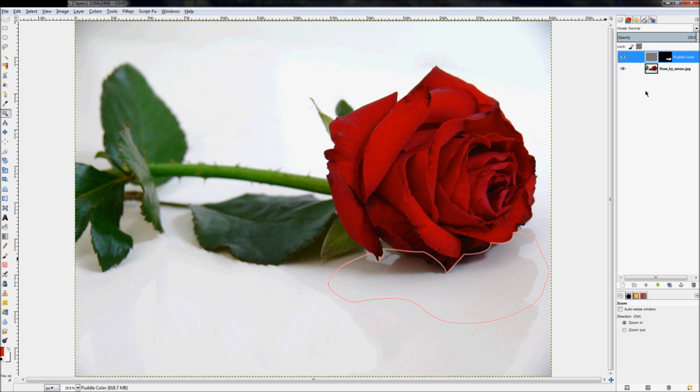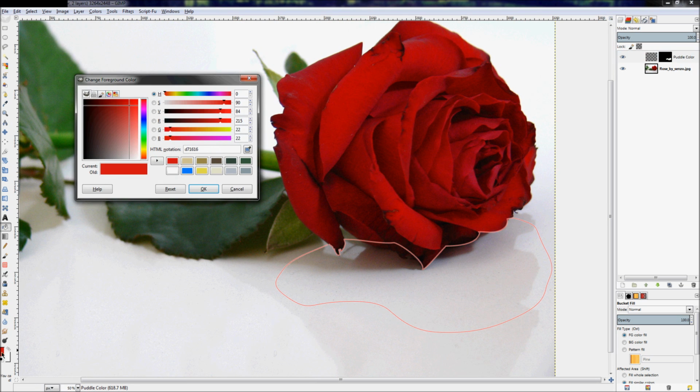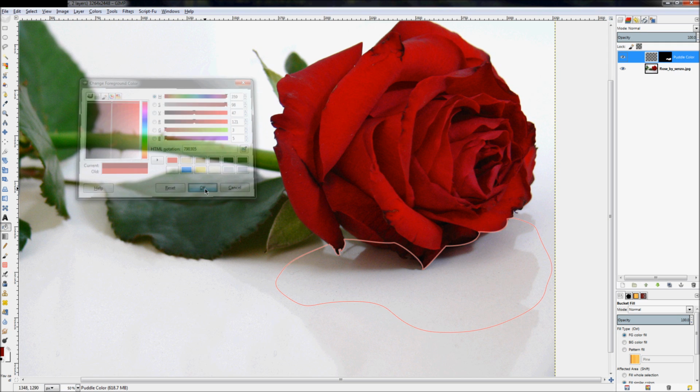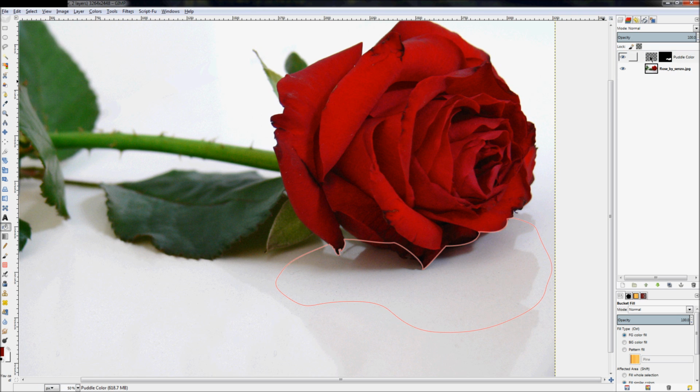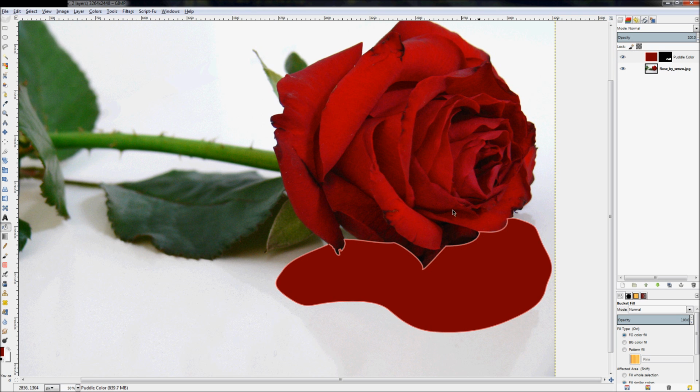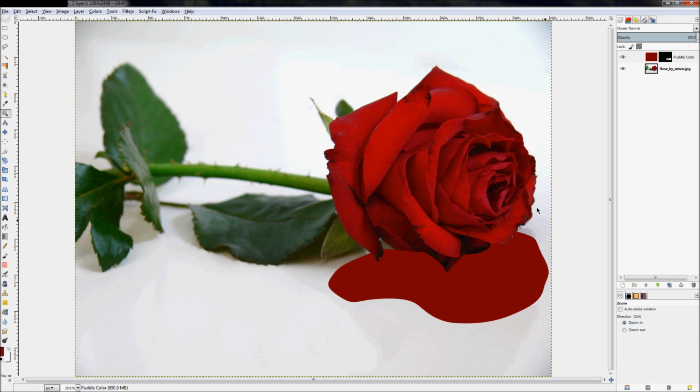And now what I'm going to do is fill this puddle color layer with a red color. Now here's the interesting thing. I'm going to make sure that the color red that I use matches the color red of the actual rose itself. So I'm going to click in the bottom left corner where my foreground and background colors are, and click on the eyedropper right here, and it'll let me pick a color to use for my puddle. I want to pick a semi-mid-toned color, an average of the color, and then just click OK. Then I'm going to click on the bucket tool and fill this entire layer with that color red. And thanks to the layer mask, the only part that is actually affected is the area inside of my path. So I'm going to go ahead and hide my path now because I no longer need that, and we're going to work from there.